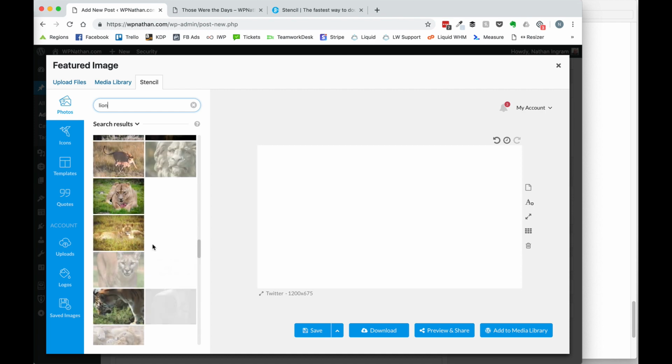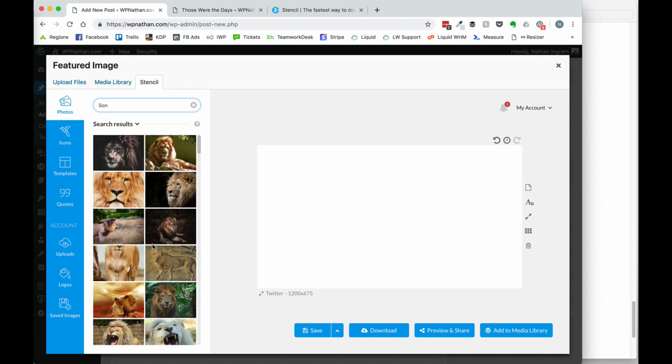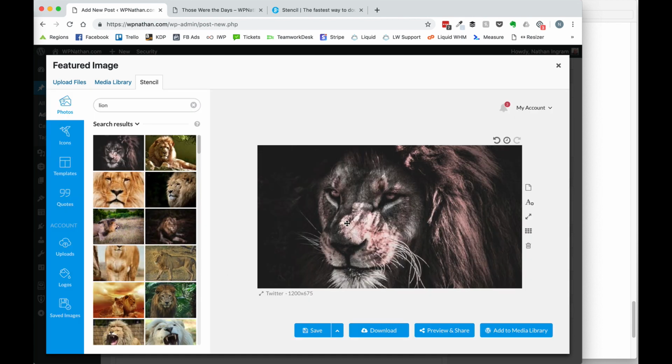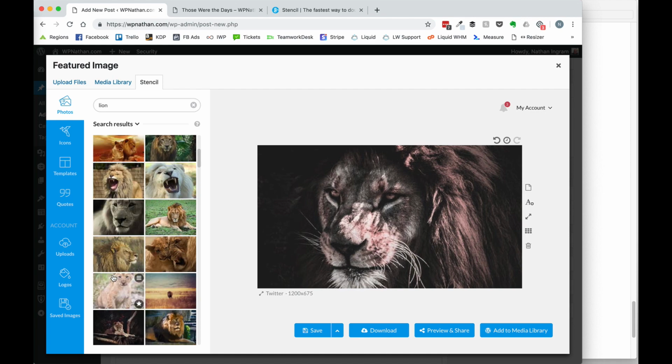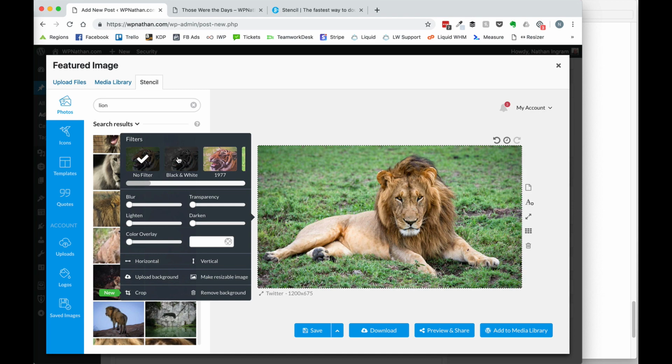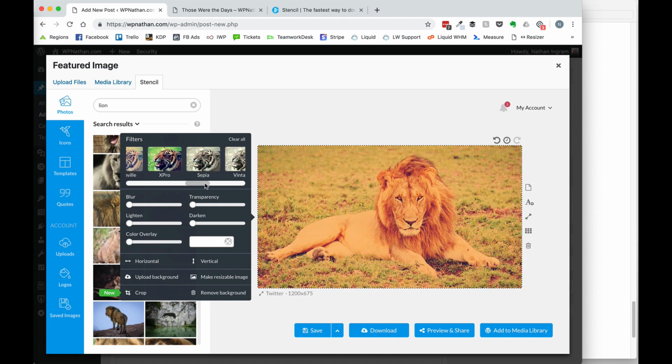Look, a lot of lions here, Jan. Okay, let's pick this one. All right, I got it. Actually, you know what? Let me do one I can play with a little more. Let's do a standard lion in the grass. There we go. And let us do some things to it. So let's see, add grid, resize, add text. Here we go. We click on the image, and we have all these filters. Look at that. All these filters that you can do just right there in the WordPress editor.